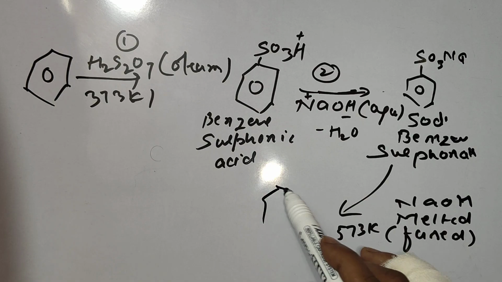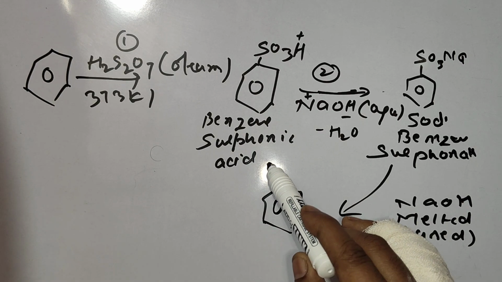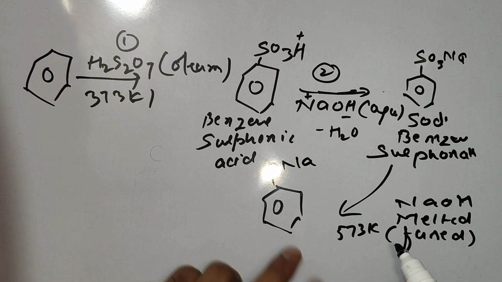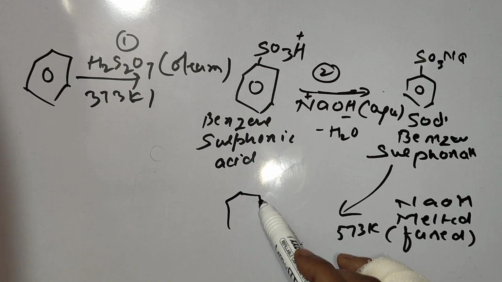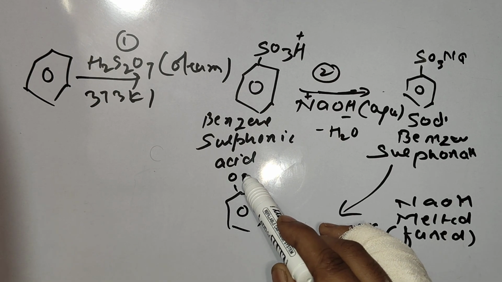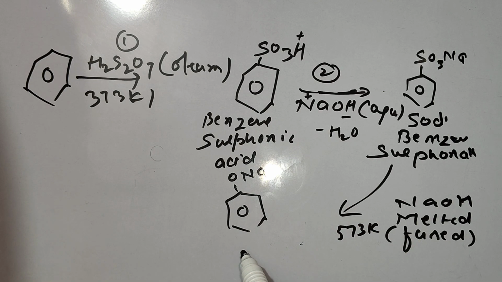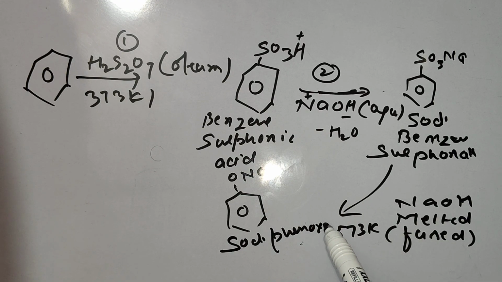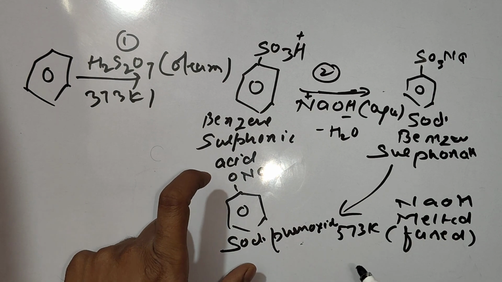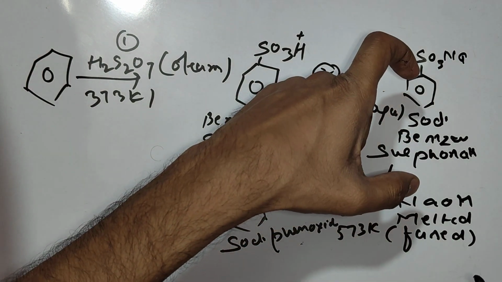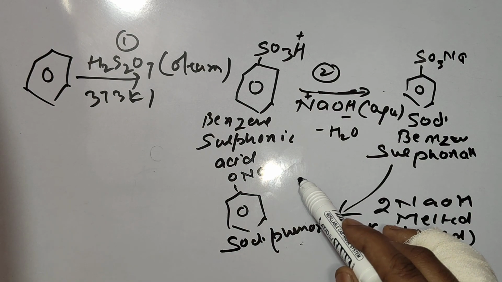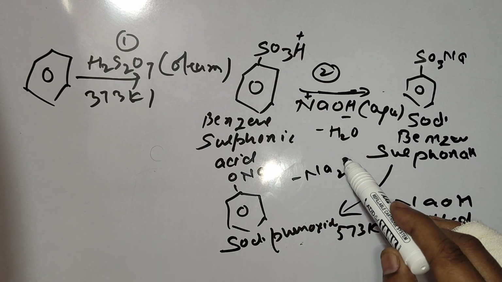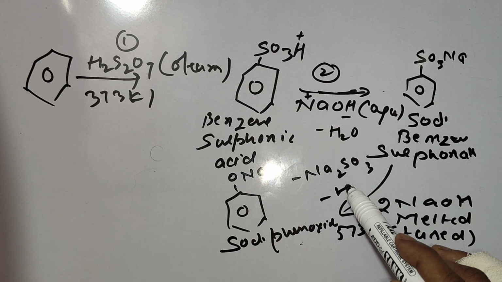In this condition, this compound will generate, which we have already discussed many a time. Here I am writing it, so it will be visible: sodium phenoxide. In the preparation methods of phenol, many a time this compound was generated, sodium phenoxide. And when this sodium benzene sulfonate reacts with NaOH, for balancing 2 NaOH are required, sodium sulfite salt will be released and water molecules will be released.